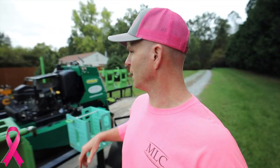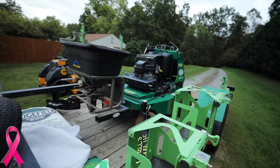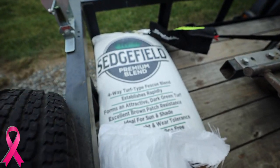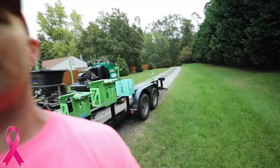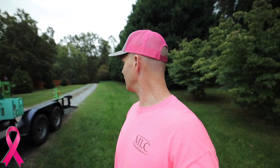Gonna get this mowed, gonna get it seeded. And real quick, still using the same stuff that I showed you guys before. I've got the Lawncare ZTS right here, and using my Sedgefield premium blend. This is the four-way turf type fescue blend. Got some lime, got my fertilizer, and there's a section down around the home that I got to do as well, but not taking you guys down there because these people are very private and I've got to respect that. So I'm gonna quit blabbing and get to work.